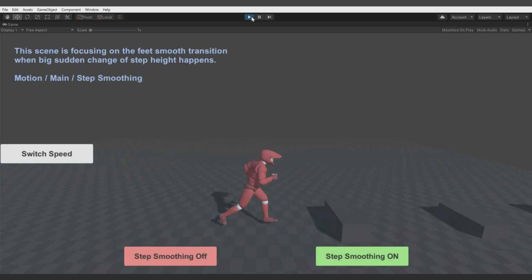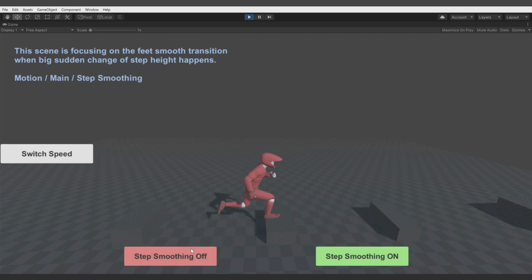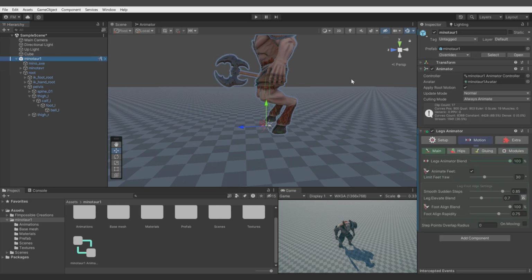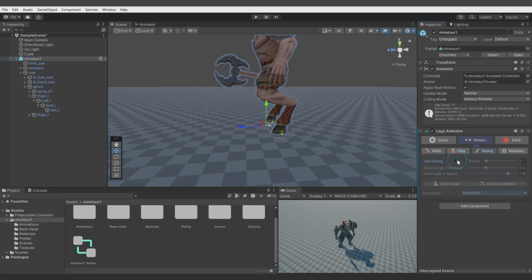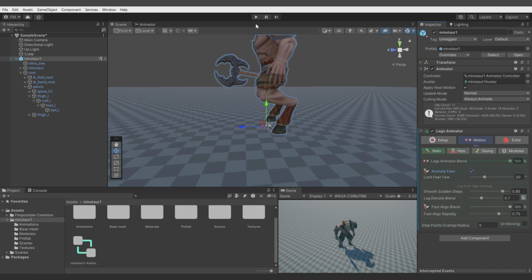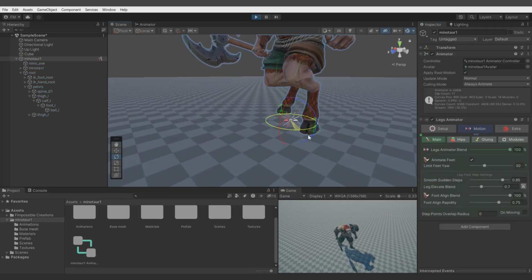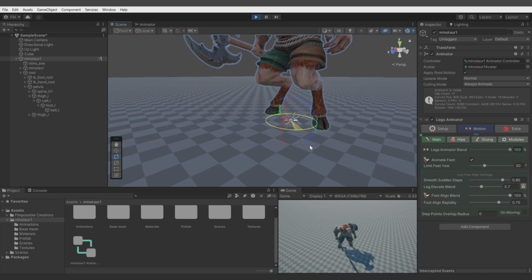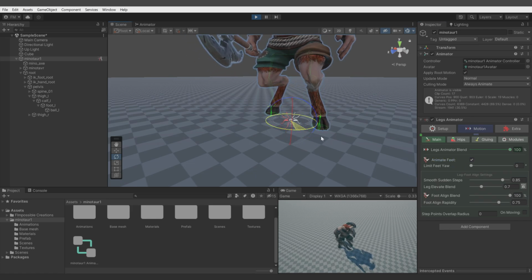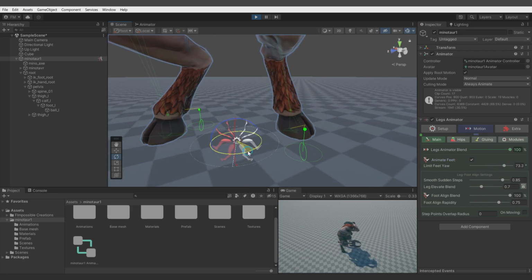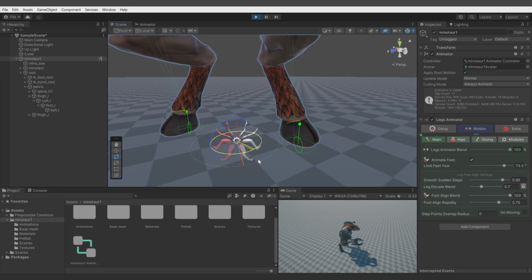In demo scenes you will also find other examples for the parameters I will not cover in this video. Okay, now let's restore the idle animation. And to show other parameters I will enable back the gluing. Limit fit yaw will clamp the rotation in y-axis for the foot. So when you set angle to 0, fit will always rotate with the character. But if you set it higher, it will be more planted, but you get the most natural looking effect when you set it pretty low.